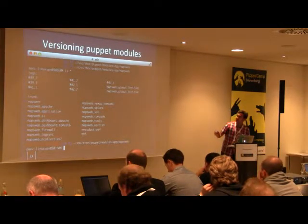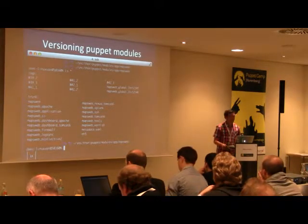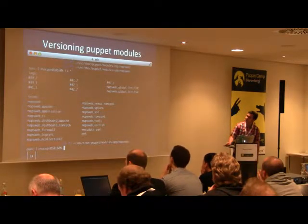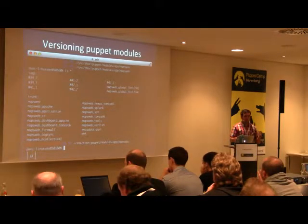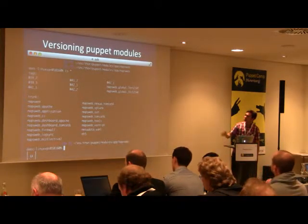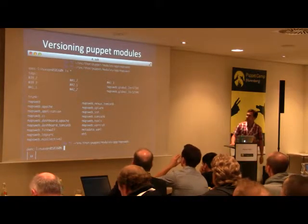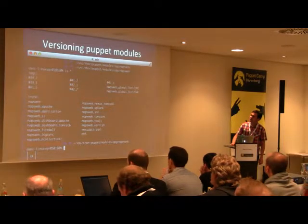So in this case, this is a path in one of the repositories just on the local box that kind of gives you an idea how it's structured. It's a standard software development repo in the end. This is an application called MapSwap in this case, where you see that they have a bunch of tags, which is their versions, where they release their code. And they actually couple the Puppet recipes with the software revisions that they roll out as well. Bunch of versions there, and trunk, which is where they do their development, and in trunk you actually see how it's structured. So they have a lot of different modules in their tree, and one mysterious file called the metadata YAML that is sitting in there.